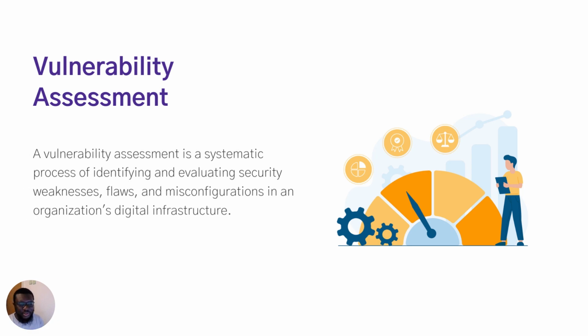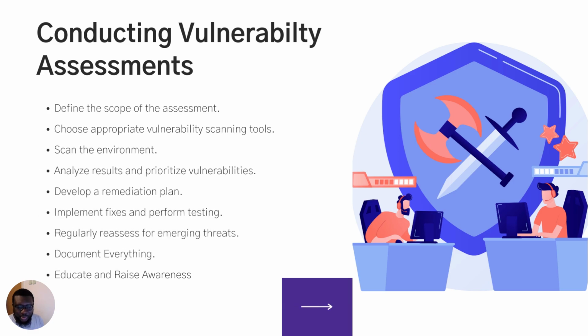So, vulnerability assessment is just a process of identifying and evaluating security vulnerabilities, whether it's in the form of weaknesses, flaws, or misconfigurations in our organization's infrastructure. And there's a process. You don't just go assess vulnerabilities and that's the end of it. There has to be a scope for the assessment, and we need to choose the appropriate vulnerability scanning tools that would work best for our own environment. And then we need to scan the environment, making sure that we are scanning everything that is within the scope so that we don't miss out and have any blind spots.